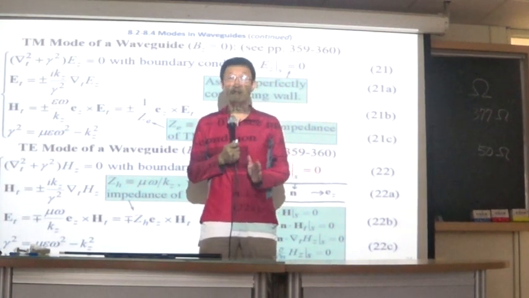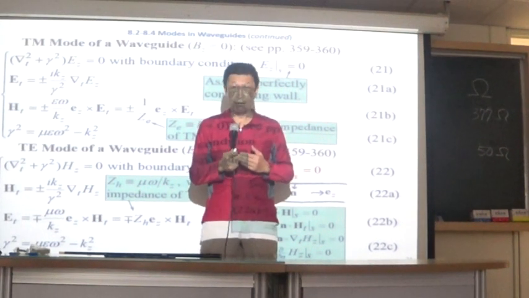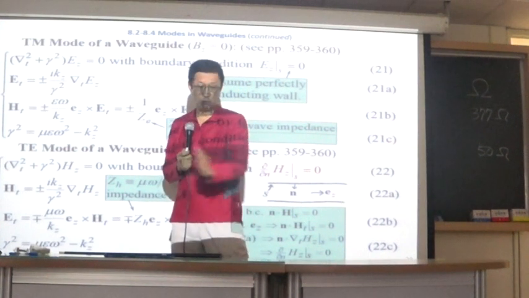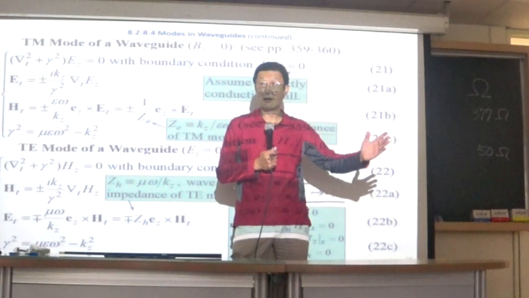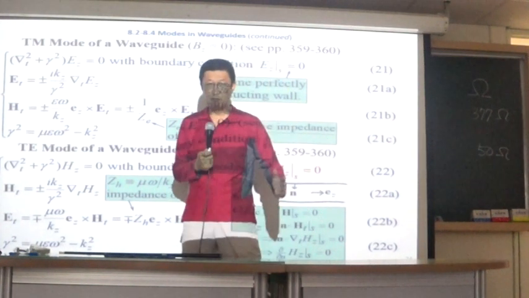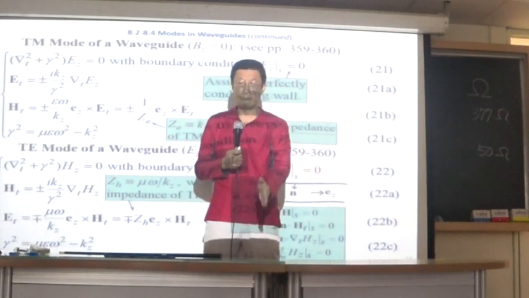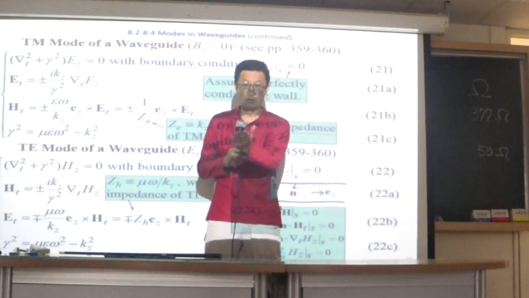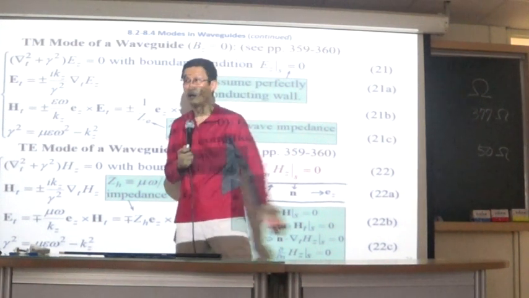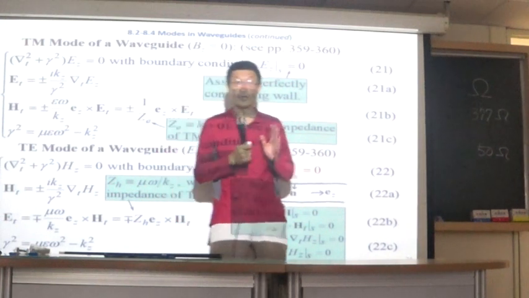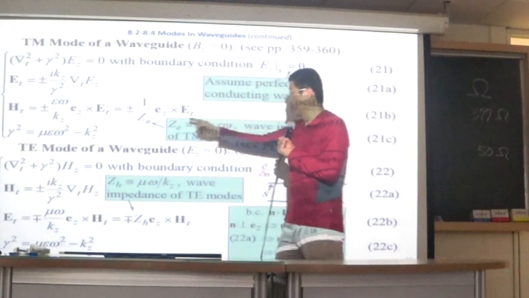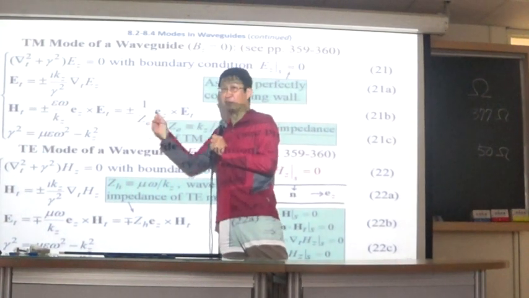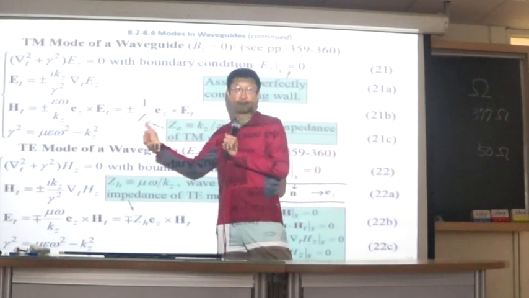This is impedance match. If their ratio is the same, then they can propagate from one region to another region easily. Okay, but if their ratio is different, they have to match the boundary condition. So part of the wave will reflect back. Therefore, impedance match is quite important. I just give you an idea. This one will be very important later on.